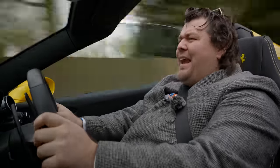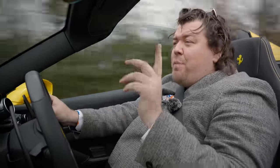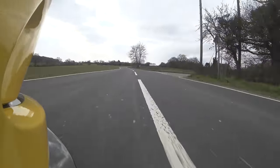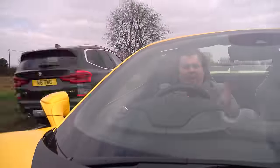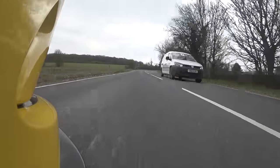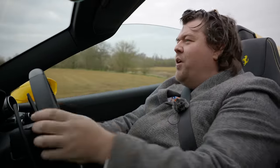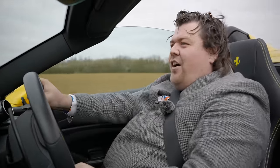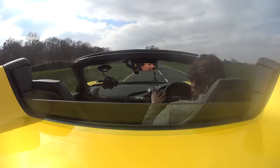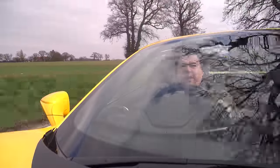You get that engine above about three and a half thousand RPM and it is absolutely sensational. Now in truth it's not as quick as a McLaren 720, although I've only driven the coupe version which naturally will be faster, as it would be with the F8. And the McLaren's engine — I think actually journalists are perhaps a little too hard on it; many call it totally anodyne and unexciting. But the 720 engine I felt was a dramatic improvement over that which came before. The gearbox is excellent — in fact the only thing I can think of which is better is the eight-speed that they also make, and that will surely come in the next car.